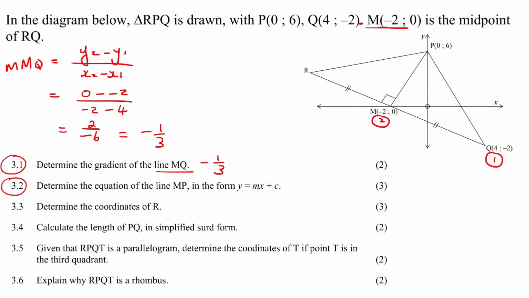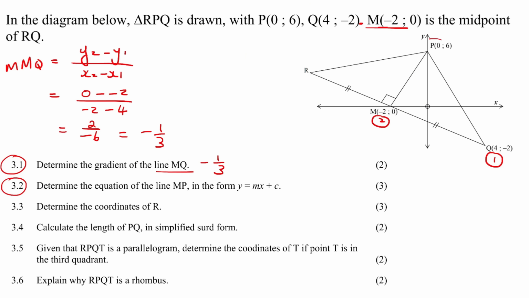This question over here says, determine the equation of line MP. Okay, so there are different ways you could do this. I think I'm going to stick to the most simple way, but just remember that these 2 lines over here are 90 degrees. So if you wanted to, you could easily switch this around and you would have the gradient of this line. Because remember that when 2 lines are perpendicular, when you multiply their gradients, you should get minus 1. But I'm not going to do it that way.